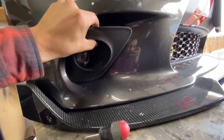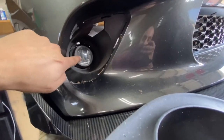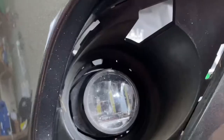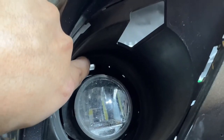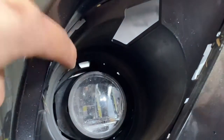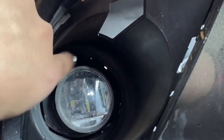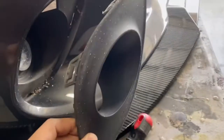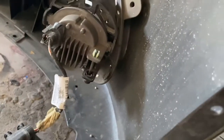So yeah, you would want to remove these first. You actually don't have to remove the actual fog light lens. There's a hole on top here, that little top tunnel hole. All you have to do is carve it out with the drill bit. I would say a half inch drill bit, make the hole bigger because the back's already a hole. And then the connection will just fit through there. Of course, the halo ring will go through here, and then the cables will feed through there. Nothing much to do there. And then you put the cover back on, and those covers will be released from these back clippings. And that's the halo.